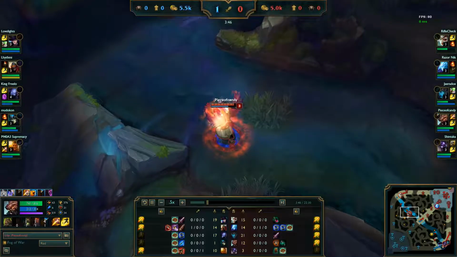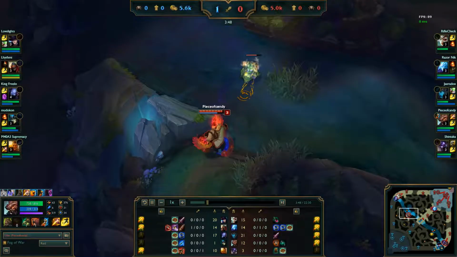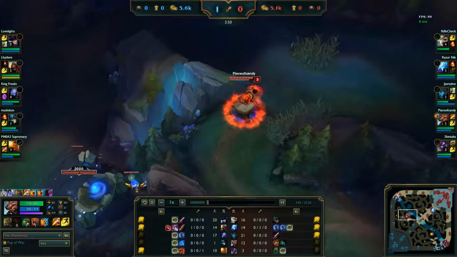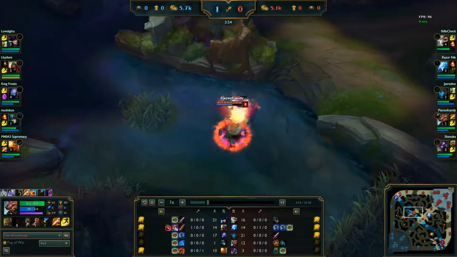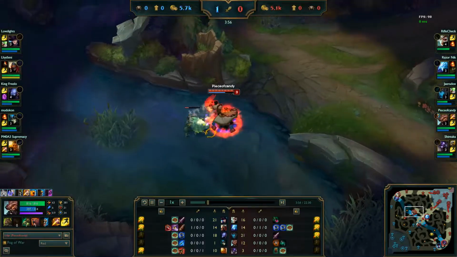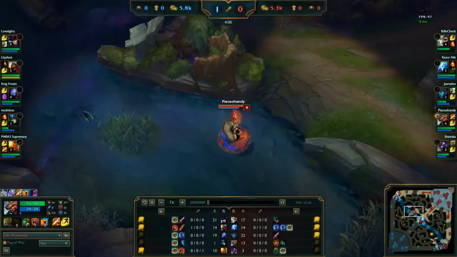So right now I'm trying to take the Scuttle Crab. But I look, oh, my ward's back up. So I ward the blue. Oh, there it is, so blue's up. I go back to doing the Scuttle Crab. I'm kind of waiting around to see what's going to happen. Boop, finish the Scuttle Crab. I head to my Wraith camp.